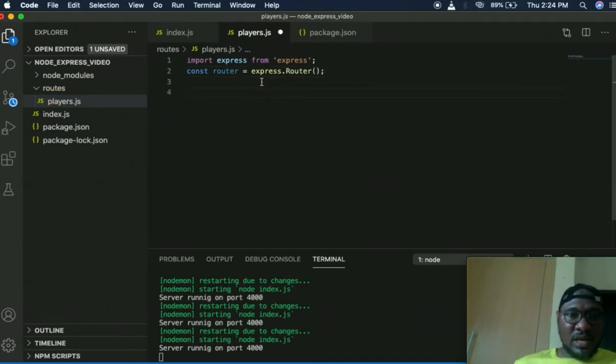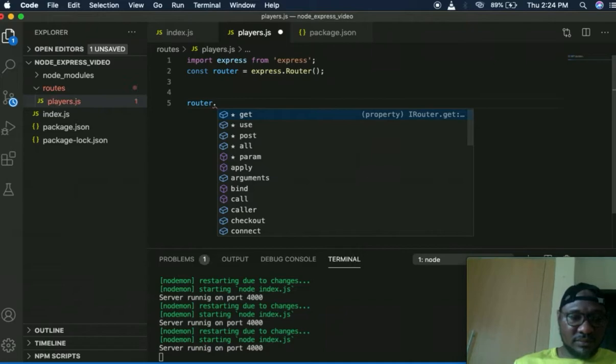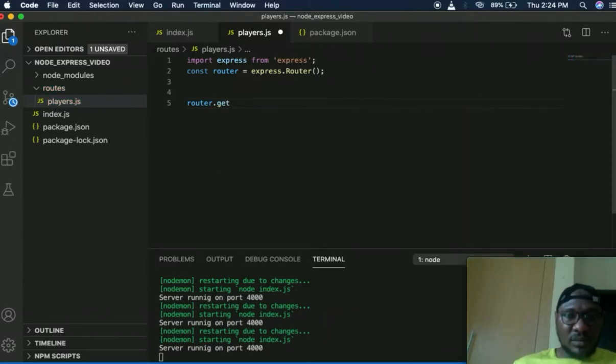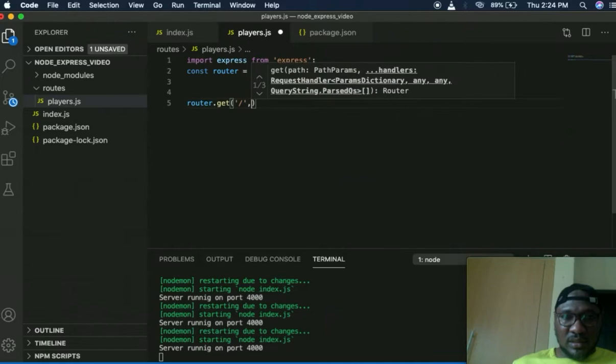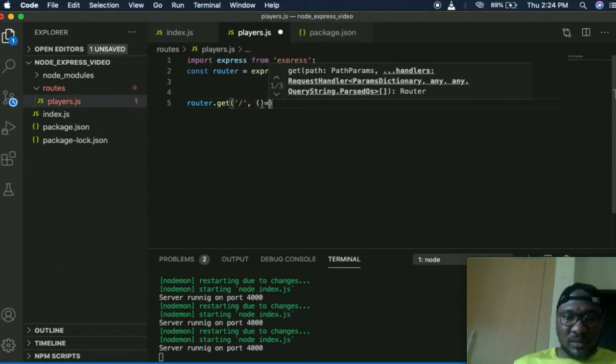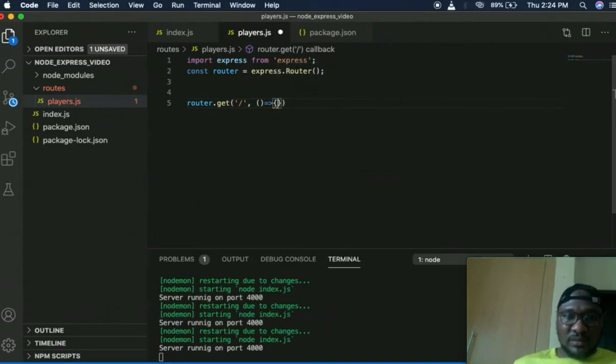Our first GET request that we want to make is router.get, like this, and it's going to have a callback function that takes in request and response.